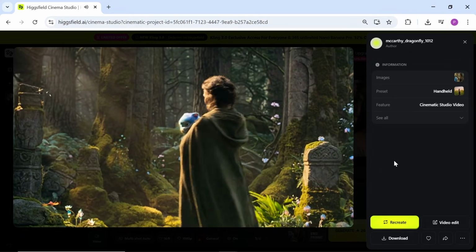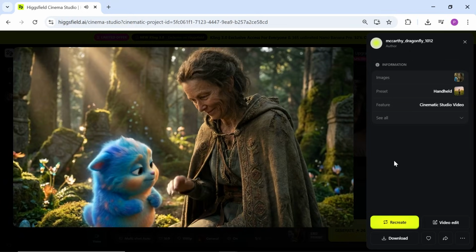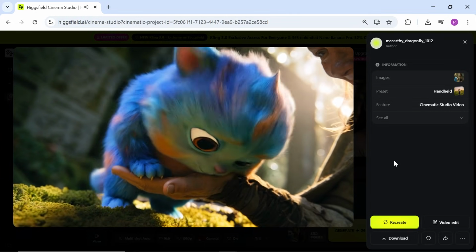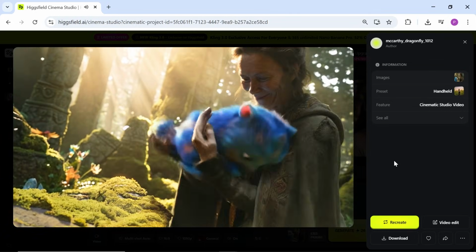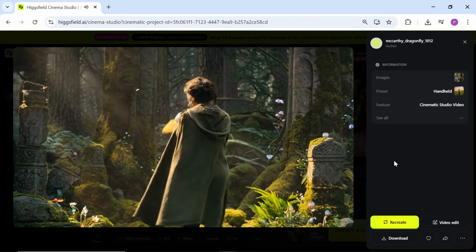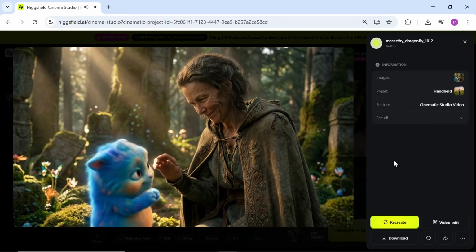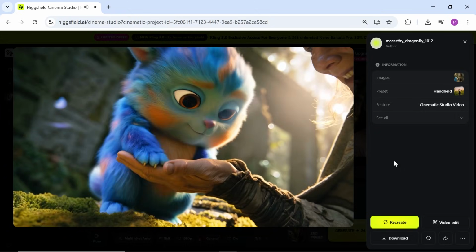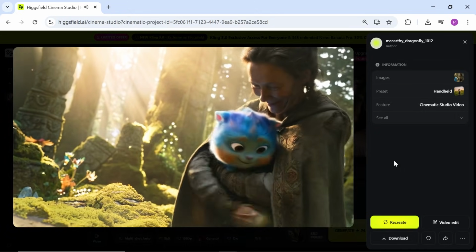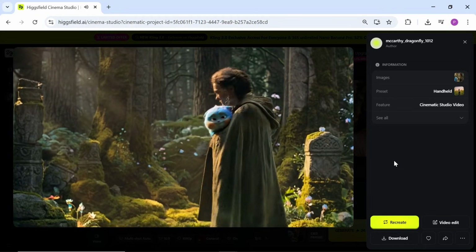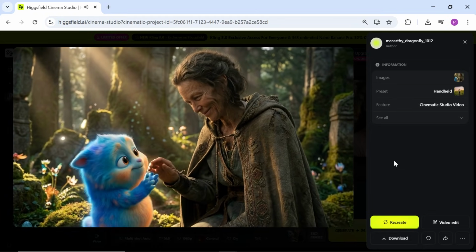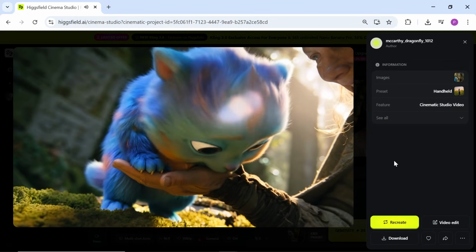Of course, there are a few small continuity issues between the shots, which you can only notice if you look really closely, and normally it wouldn't even be visible. But still, look at how insanely detailed the faces are. The movements of that little creature, especially when it kisses the old woman's hand and connects with her, are flawless. It even generated the kissing sound perfectly synced. I honestly think these tools are going to cause some serious trouble for filmmakers.